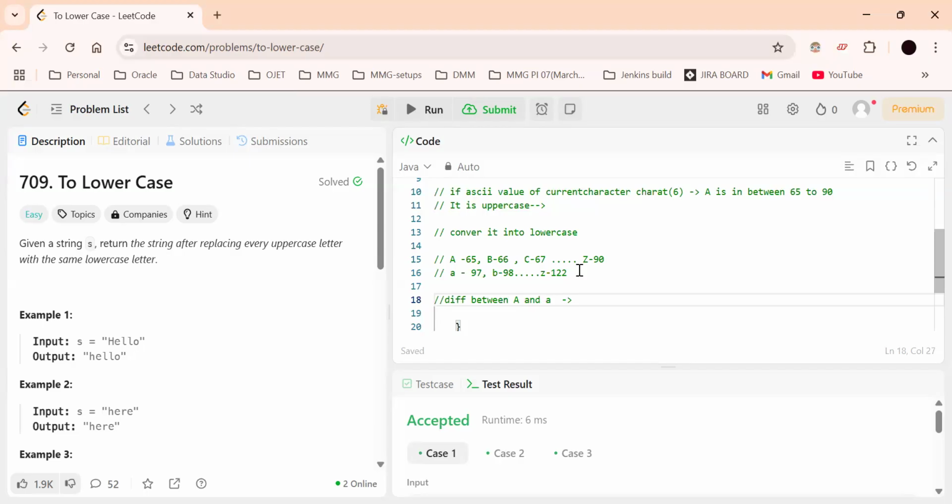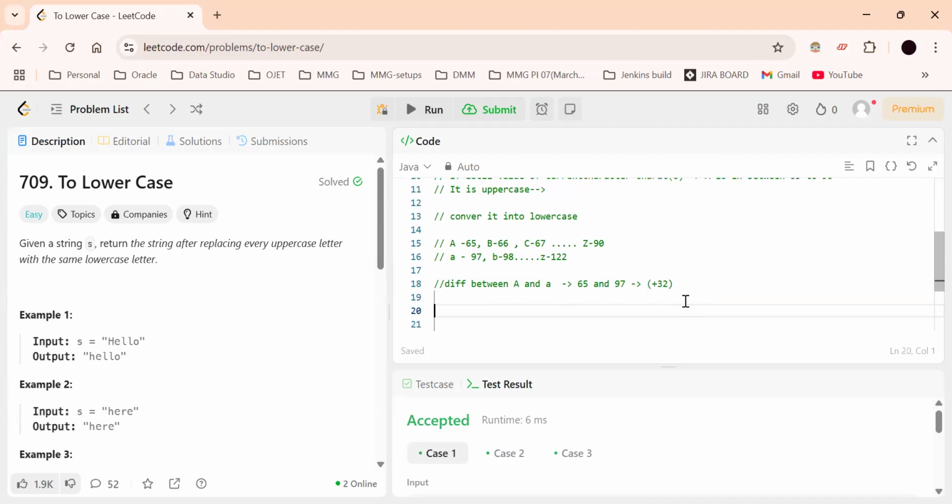How much difference do you see? 65 and 97. What was the difference? Yes, it is absolutely 32. So if you want to convert your capital A into small a, you need to add the number 32 to your 65. So 65 plus 32 becomes 97, which is small a.